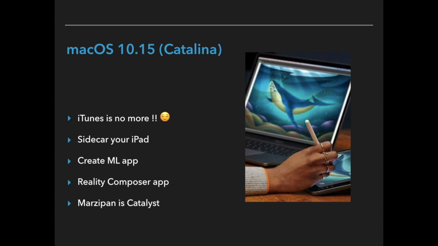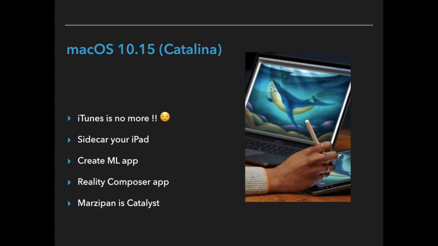With macOS, sadly, iTunes is no more because Apple decided to pull the plug on it and split it into 3 different apps. Well, this means no more random pop-ups will appear when you plug your iPhone into your Mac, so that's a good thing. And now you can also use your iPad as a secondary screen with Sidecar.